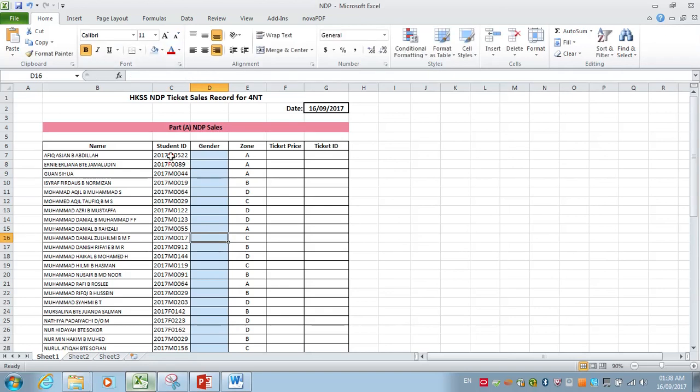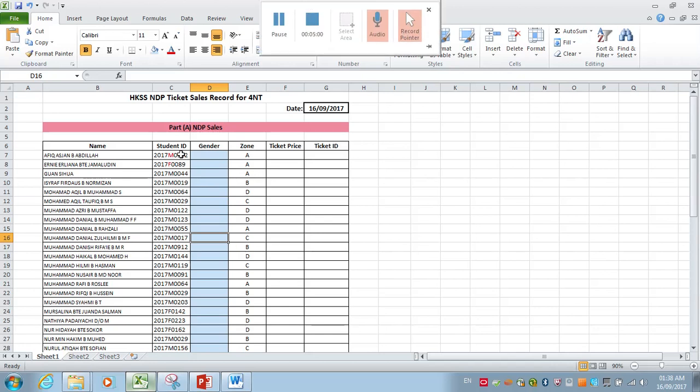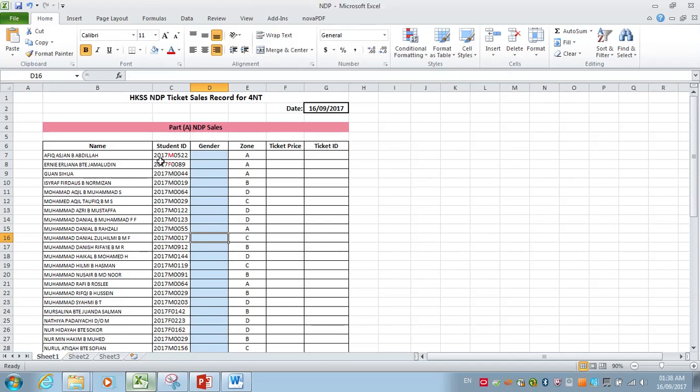Can you see that what you want to get, the M and the F, does not start from the start. If starting from the left, you will use LEFT. If not, it's called MID. Equal MID. Text: click on this text.